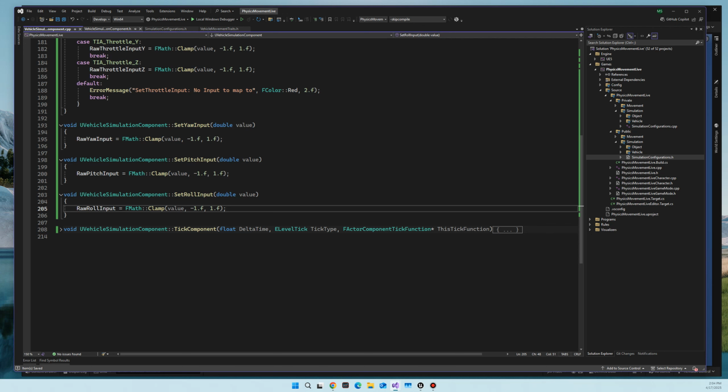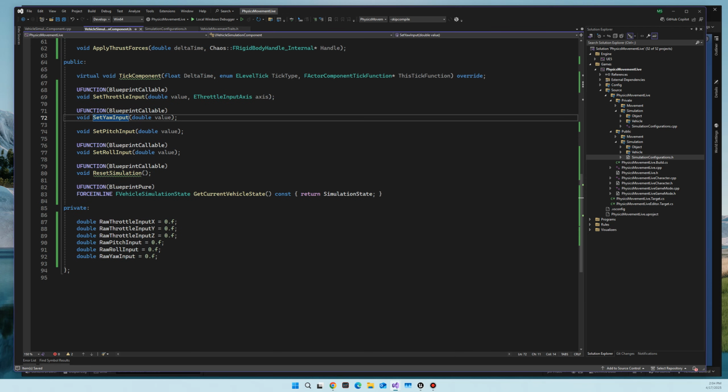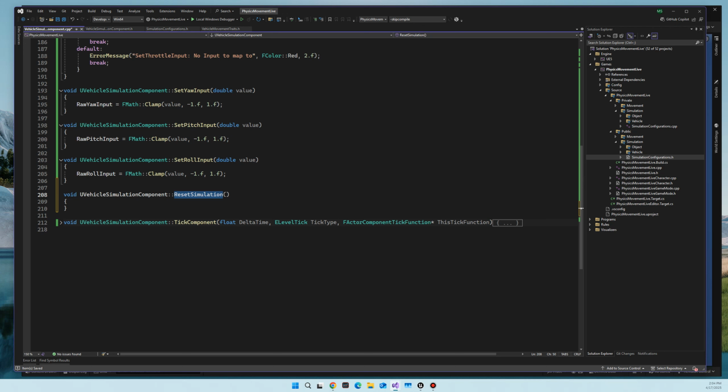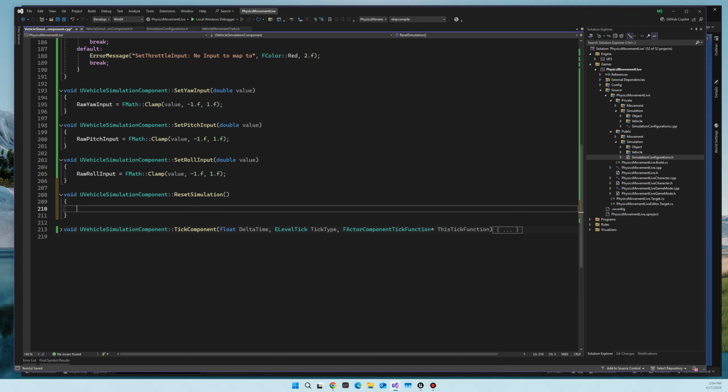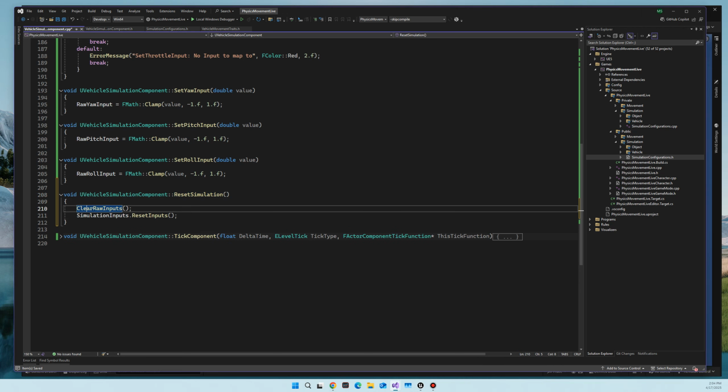All right, so after that, we just have one more function, and that's our reset simulation. In reset simulation, we're just going to do two things. This is an input in case we need to reset everything. We're going to clear all the raw inputs in the component, but we're also going to make sure that we reset any simulation inputs.